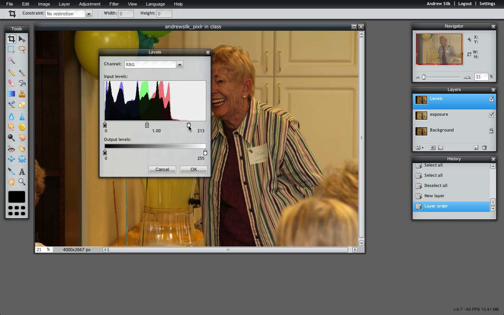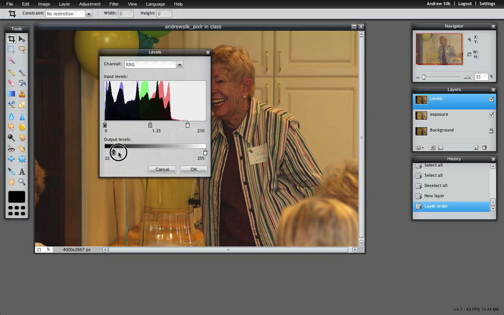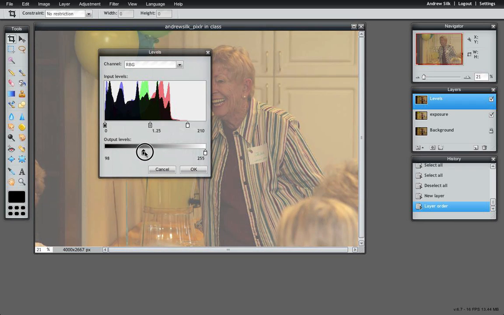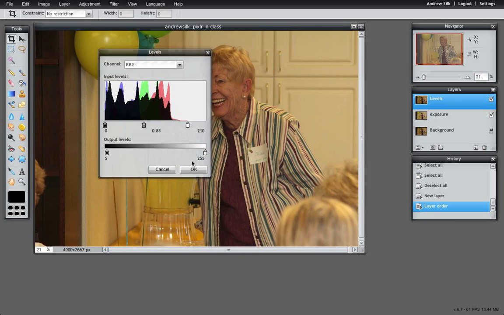So I can adjust just the highlights here. Notice it adjusts a little bit of the midtones, but the shadows totally stay the same. Now I can adjust the midtones, and then I can also adjust the shadows. Now say I wanted the shadows lighter. That's going to be with your output levels down here. But do you see how it starts looking washed out? So you don't want to do that too much. I started at 0. I might just, I don't know, go somewhere around 92, something like that.